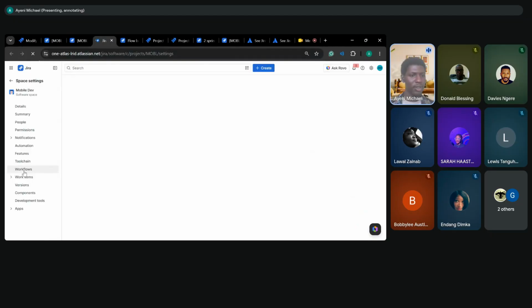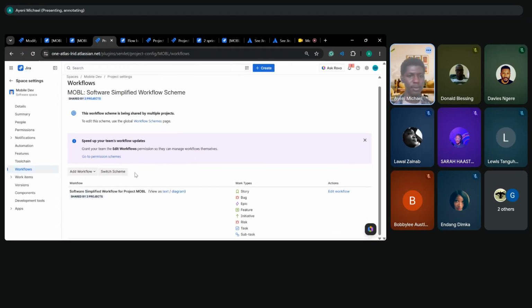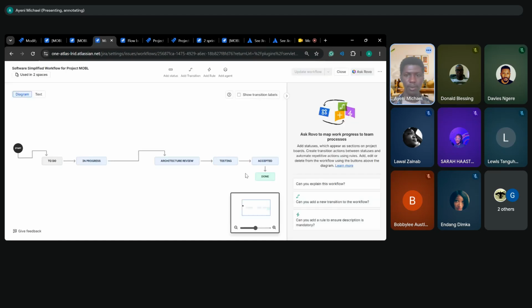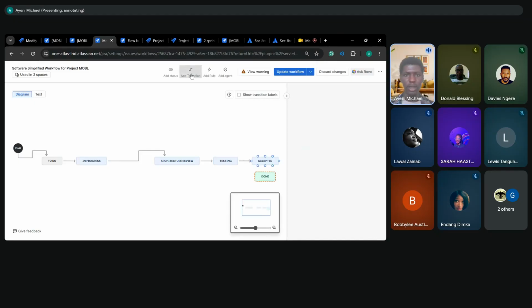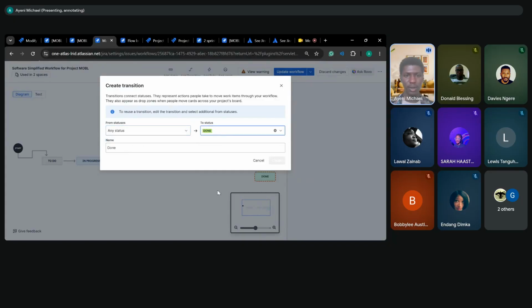So I'll quickly go into the workflow. For the done status, I can just remove this. I would add a transition from any status going to done.